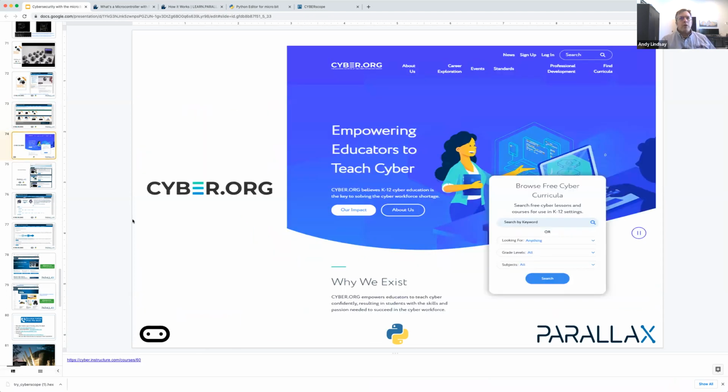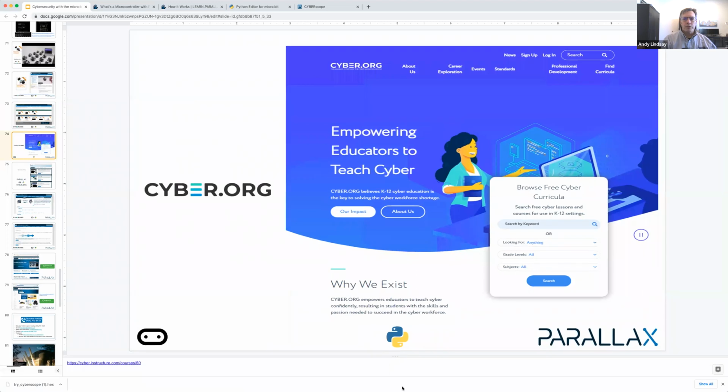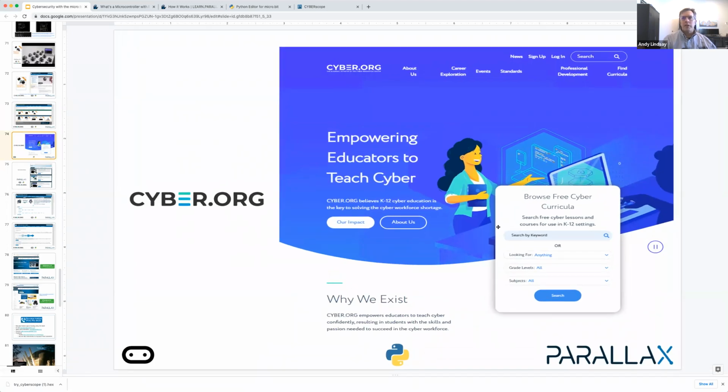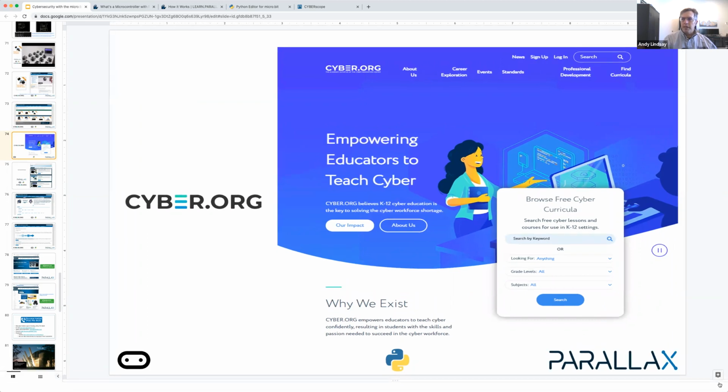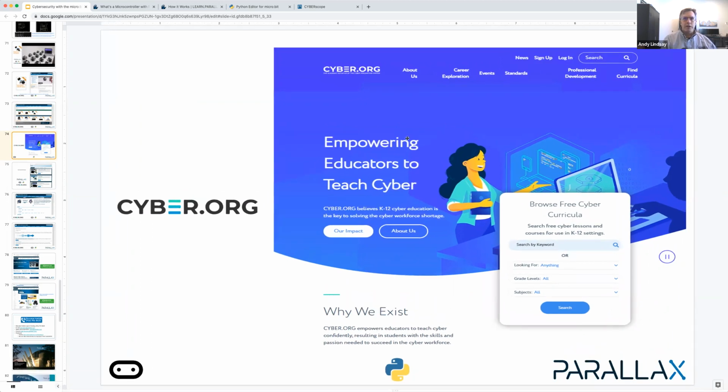Next up is cyber.org. Since Chuck will be with us on March the 3rd, I'm going to defer most of that to Chuck. The only thing I'd like to say is that they have curricula that use the micro:bit.